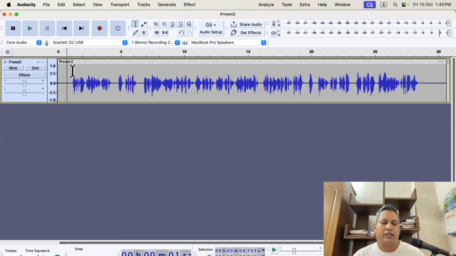So you can see that with just a click, I have improved the audio a lot, and it is not just increasing the volume. It is increasing the volume and also adjusting the loudness and the balance and EQ, all those things. It has been done in just a click using that macro.